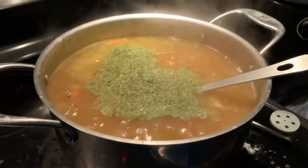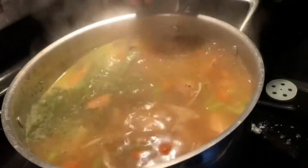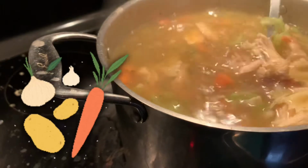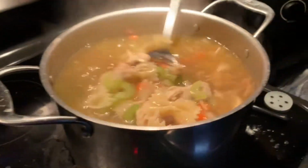So, what is that? Parsley? Yeah, just some parsley, just for some color. See that? You don't need too much. Look, it looks just wonderful. A little bit. You don't need it, it's not for flavor, it's just for color. Oh, see that? My gosh. There it is. Final product right there.